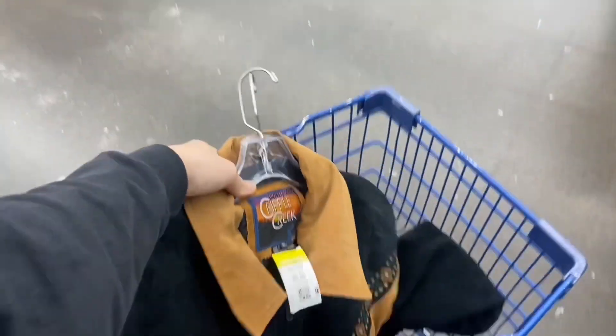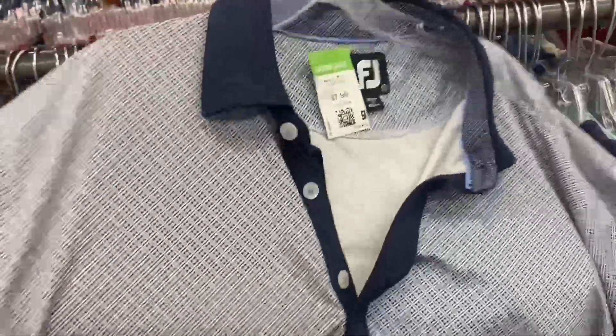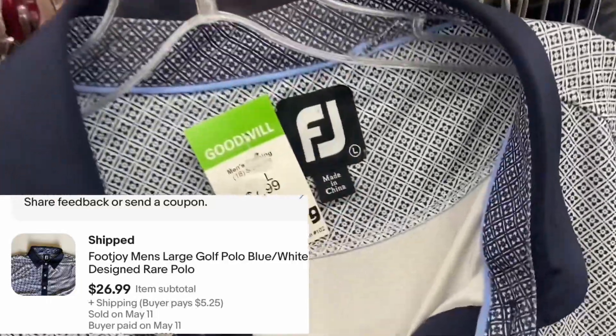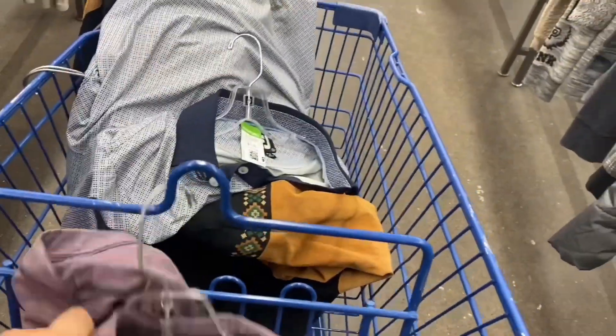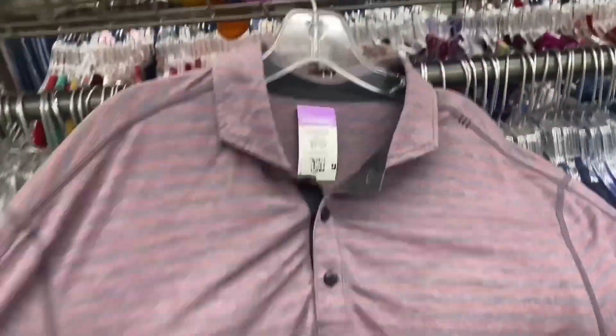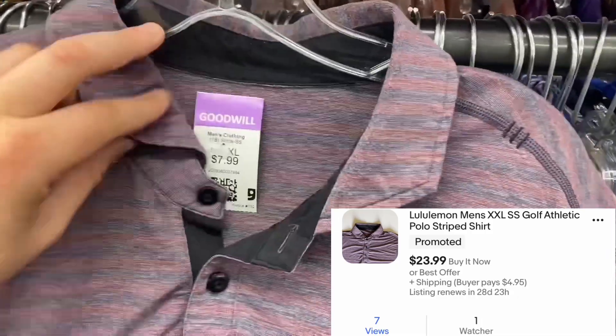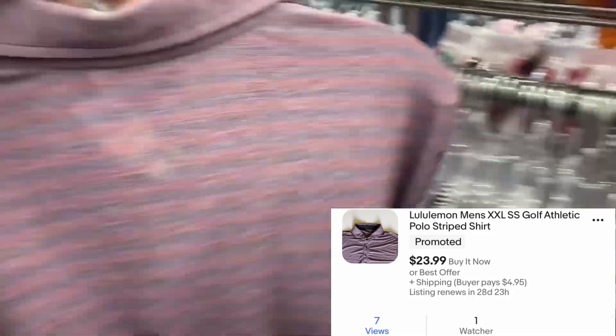I pulled over after grabbing a couple more items. I picked up another Foot Joy polo — when I buy Foot Joy polos, it's gotta be those newer, nice, rare-looking kind of designs. Instant sale, $27 plus shipping, another 3x of the money. You always wish polos are $2, but if you can get them for $6 after discount and sell them for over $25, I'll do that all day long. I also grabbed a XXL Lululemon — good color, decent price at $6, so we went ahead and picked that one up as well.